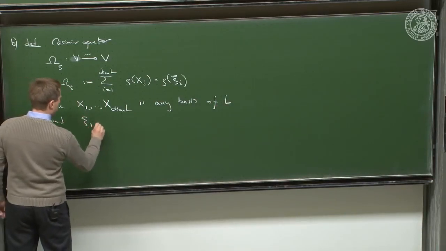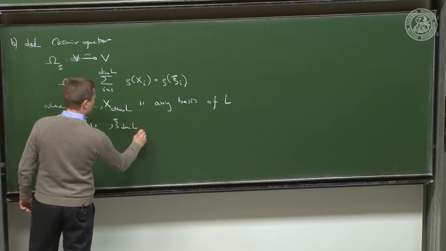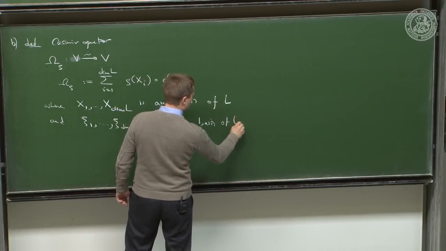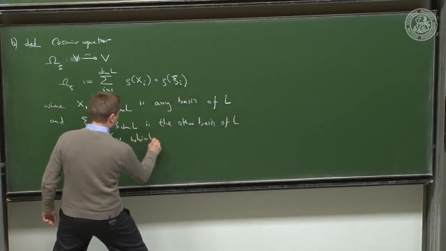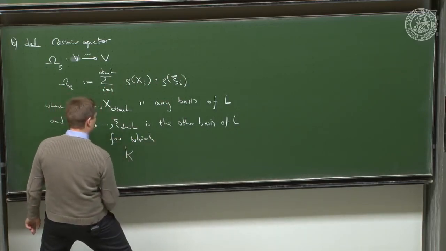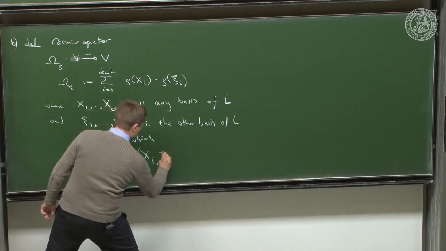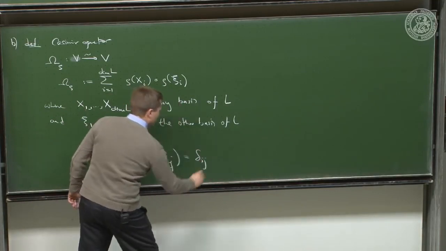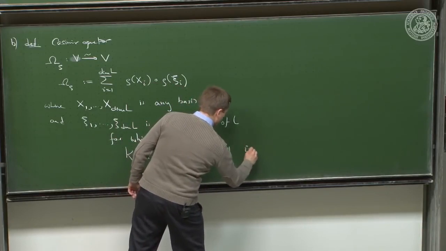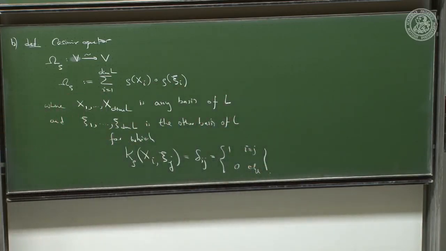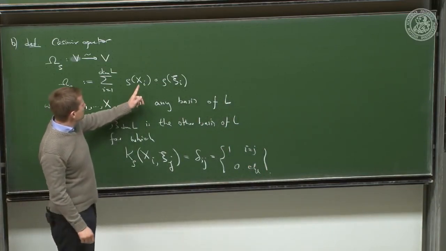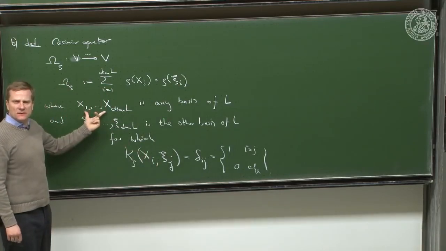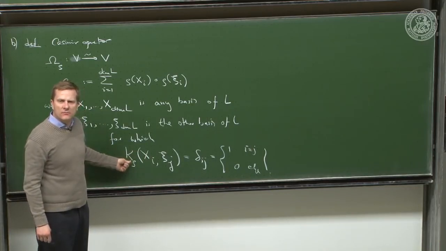And psi_1 to psi_dim L is the other basis of L for which we use our newly defined Killing form, K rho, for which K rho of x_i, comma psi_j, you see it eats another set of vectors on L, is delta_ij, which with two indices down looks funny, but it's 1 for i equals j and 0 else. Okay, so the idea here is what I could also do, I could use x_i's here, and I could again use the x_i's, but then I need to orthonormalize the basis of the Lie algebra with respect to the Killing form. Okay?